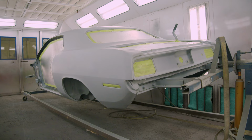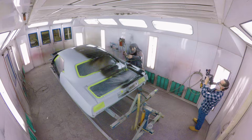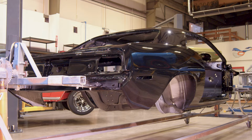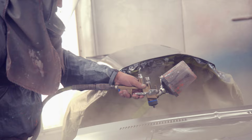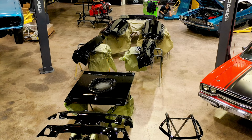Paint black cars, I always do them apart, whether it be black or any solid color for that matter. So when it comes to a solid color, I do them in single stage. And basically for the people at home that may not know, envision it like clear coat with color in it. So there's no need to clear, it's all in one. I like to try to get the body done first, get it all painted, get it cut and buffed, get it over to Brian. Then at that point, I can spray doors and fenders. As soon as those doors and fenders are done, we can get them buffed, go over and start installing them. While the doors and fenders are getting put on, I'll come back, do the hood, the deck lid, front and rear valances, and any parts and pieces. So when Josh is assembling the car, it pretty well goes seamlessly.